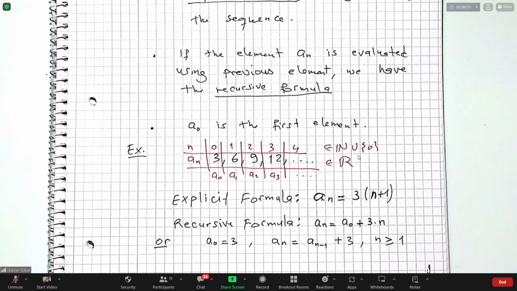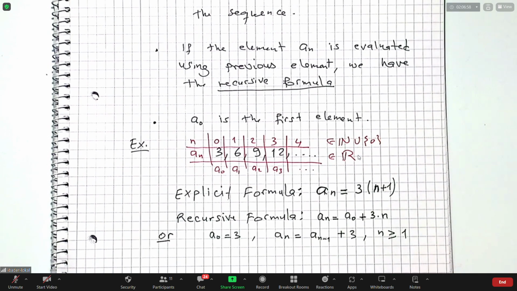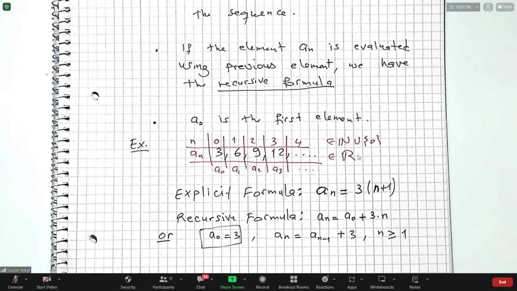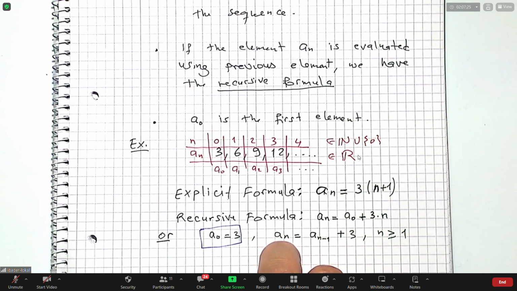to do it. Usually when we talk about recursive formula, we have a terminating condition. So here in this case, this is a terminating condition for the value 0 or 1 that is usually used with the formulas that are recursive, because you need to generate the first couple of elements. Later we will see the Fibonacci theorem. So here AN means the current element will be generated by adding AN minus 1, the immediate element previous to this one, and we add 3 to it. Okay?